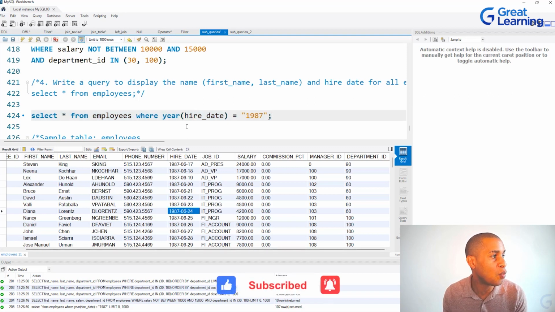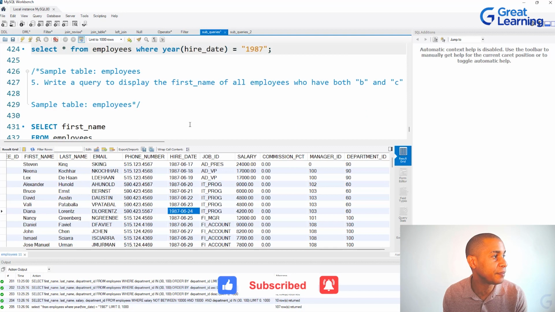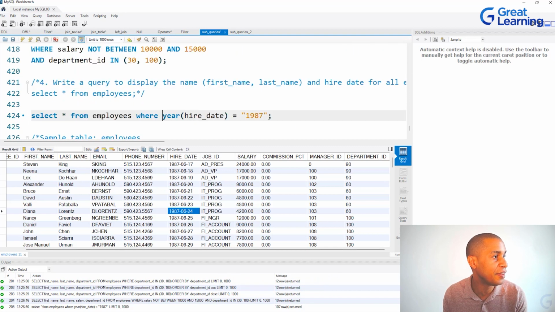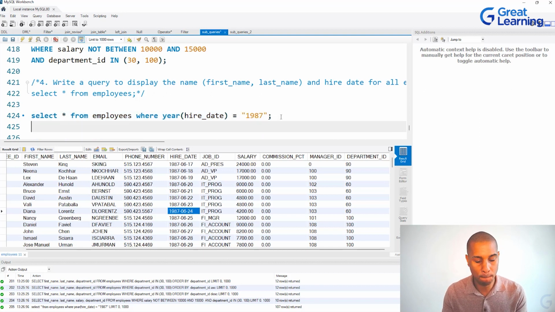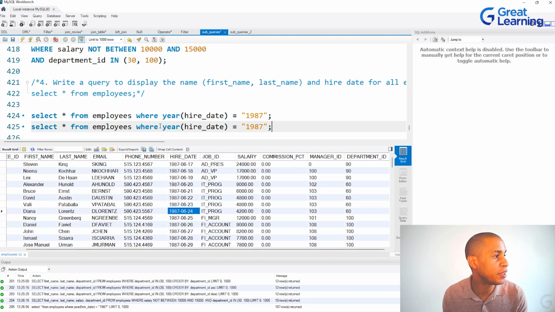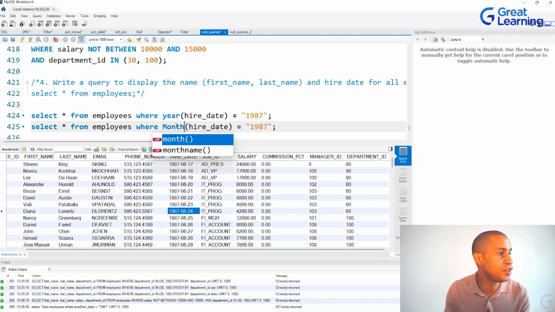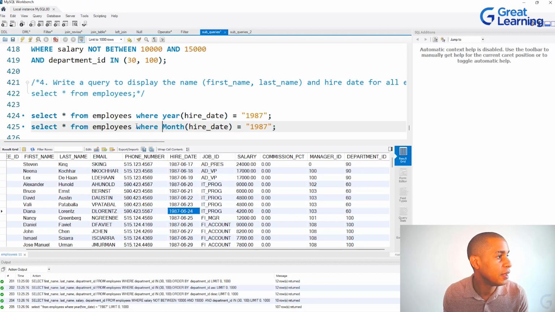So that's quite interesting. We can also use a month here. So let's just copy this, and we can change this to month. And let me just show you what it brings back. So what we're going to do is let's do this so you can see this step by step.